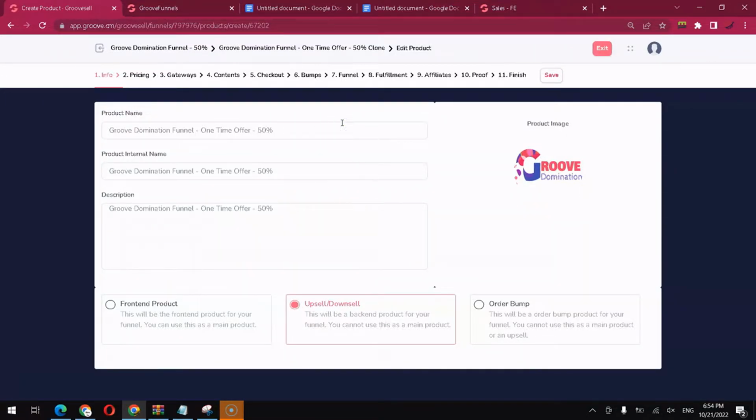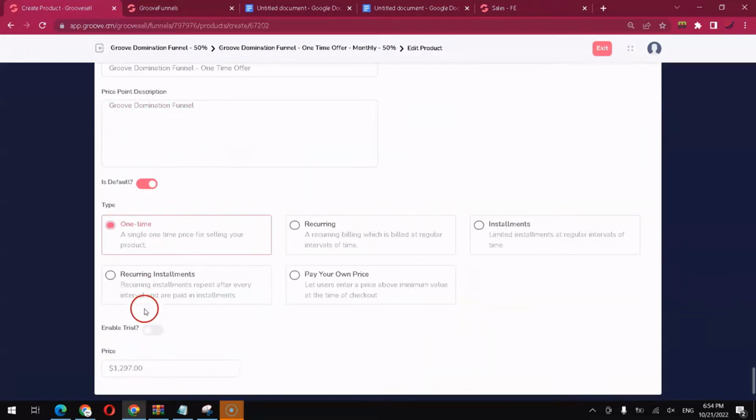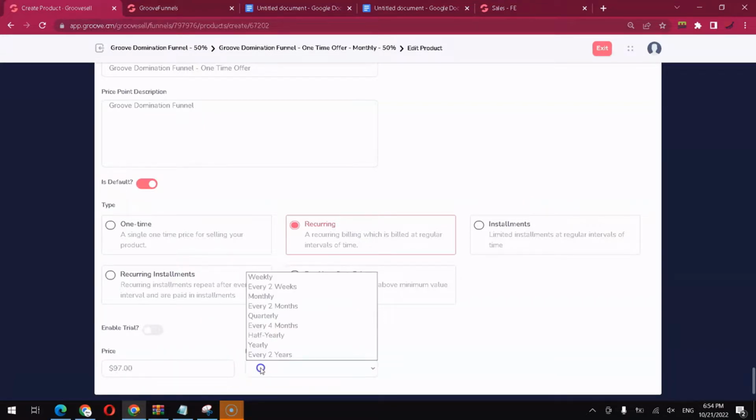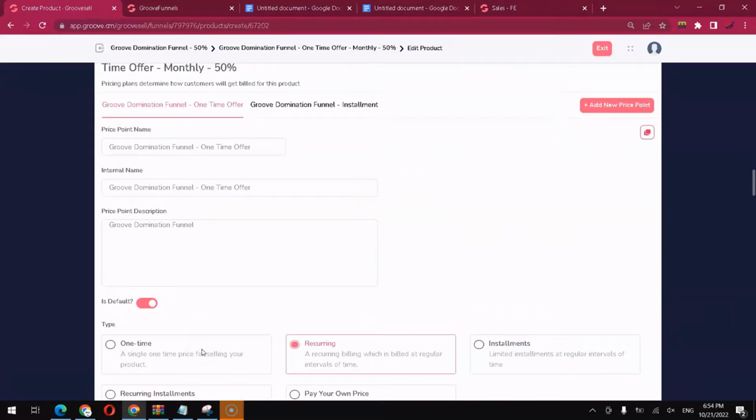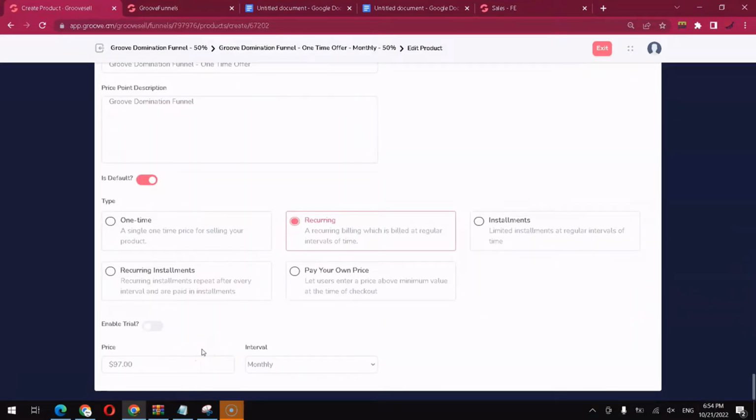So let me remove the clone, add the description, the title, and so on. Go to pricing. This is a $97 per month, so select recurring, $97 per month, monthly, and that is it really.